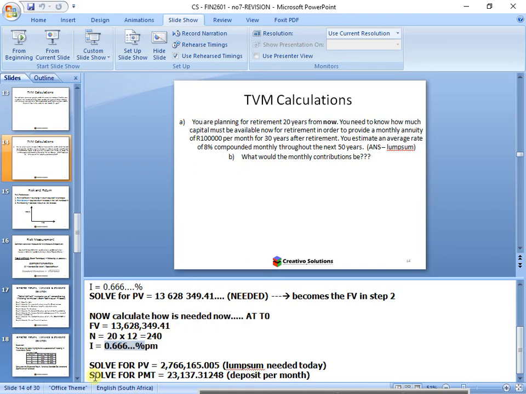Which one? This one? The 23137. Type that in, and press PMT. I press PV, which will get the 276. Now I must just press PV? No, you don't. Once you've got the PV, that's the end of that calculation. This is a separate calculation. So I must type in the first? You type this in again, and you just solve for that. Sorry about that, I'm confused now. Okay, now let's just stop confusing this account.